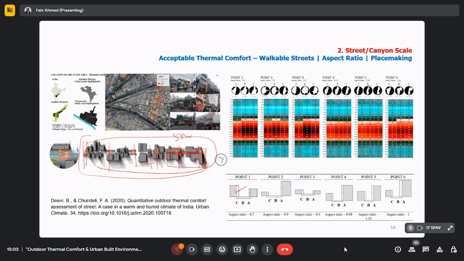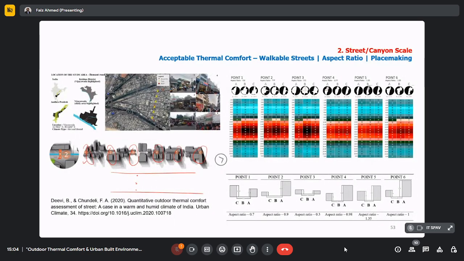What we did was identify 6 points of observation in the street. Within those 6 points, we measured at 3 spots. Let's say this is the entire street: one on the edge of this side, one on the edge of the other side of the building, and one at the measuring point at the center of the street.